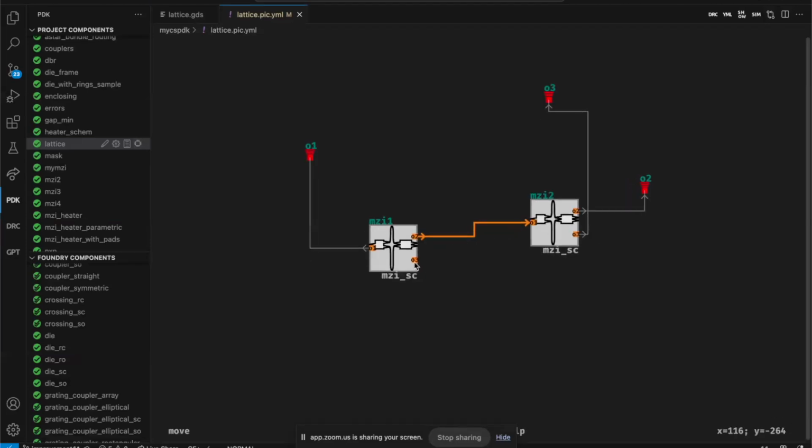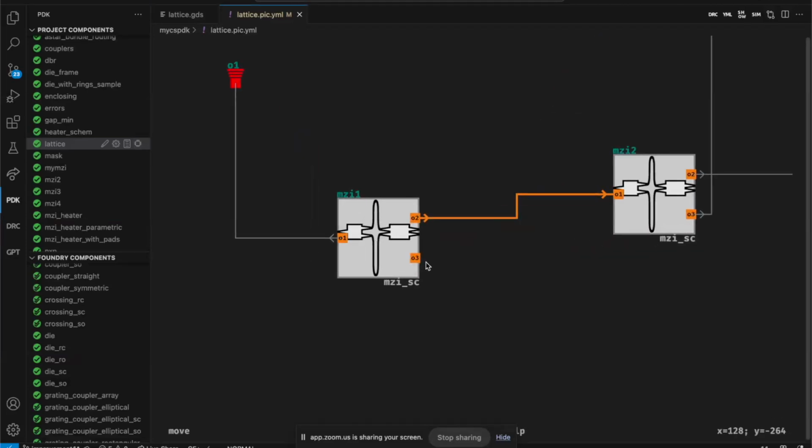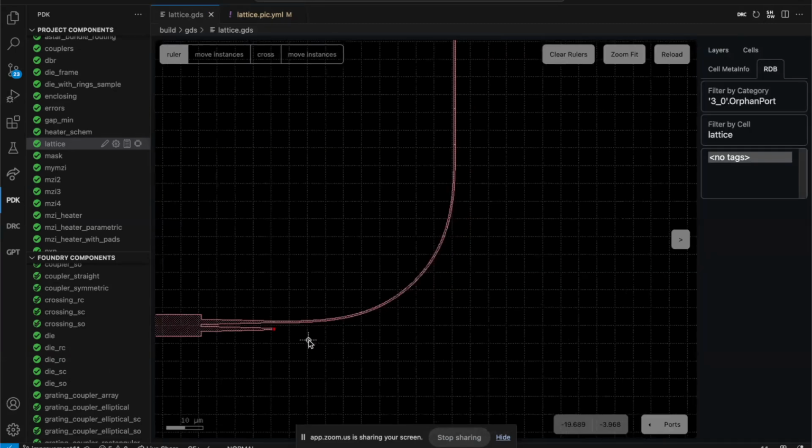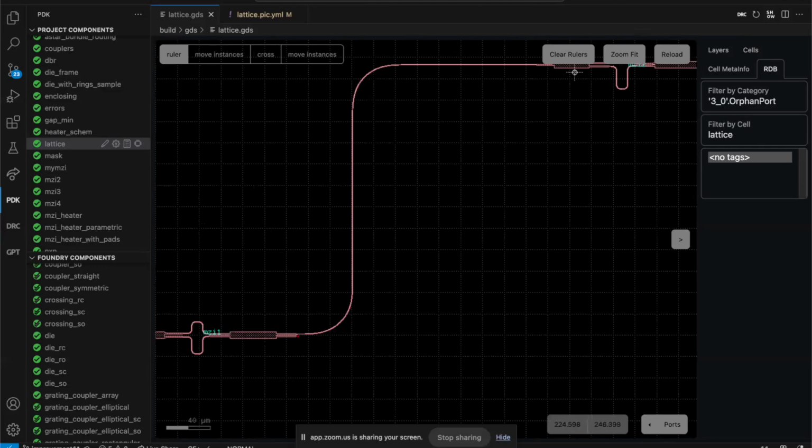But for these other three, if you don't want to connect them to the second stage, you need to terminate them. We have this terminator, like a spiral terminator, or it could be a taper that basically radiates the light. If you don't terminate it, it will create reflections, and these reflections will show as ripple on your circuit.